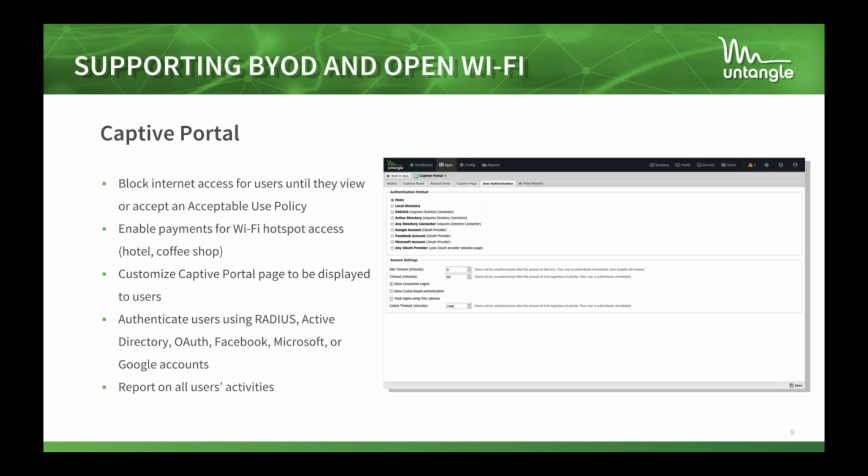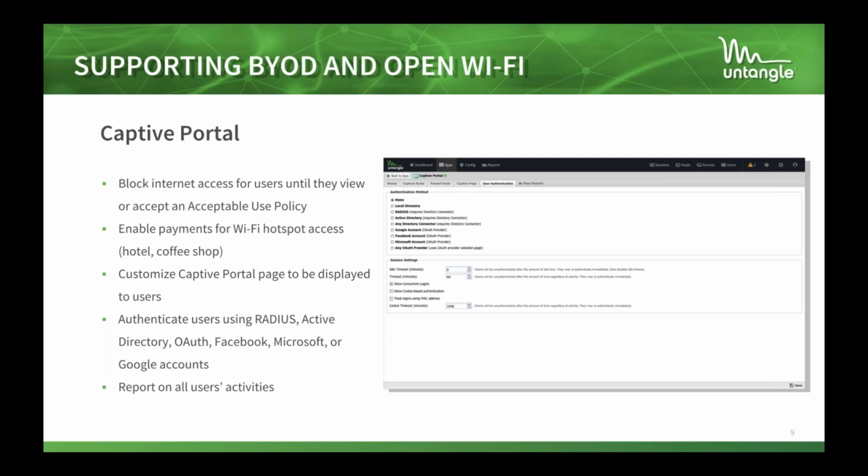So supporting BYOD and open Wi-Fi is obviously getting a little complicated. A lot of that is coming down to the nature of deep packet inspection. We're seeing about 85% total HTTPS encryption on the internet here in the States, and that obviously changes things with mobile devices and inspecting their traffic. With Captive Portal here, we can actually block internet access for users until they view and accept your policy. So the Captive Portal page is obviously editable. You put in your own policy and rules there.